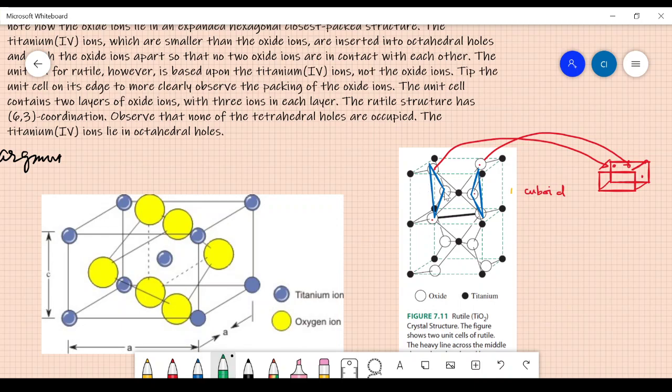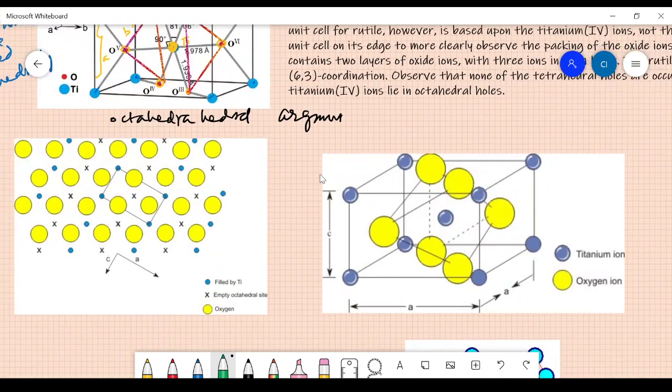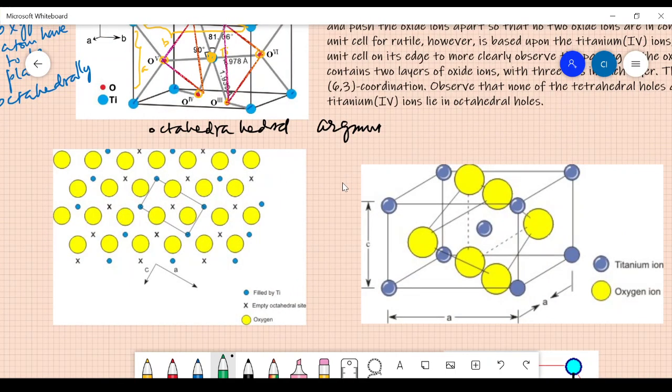But what is more interesting is the packing. Two such cuboids, here is one cuboid and here is another cuboid. Two such cuboids can give rise to a hexagonal close packed structure like this. So you see a hexagon there. So this hexagon is what is being mentioned there. So unless you join two or three layers, you are not going to get it, because here is the layer of that. The oxygen layer is larger and titanium is very small. So you can see this. So always you are at liberty to draw a hexagon. You can connect a few atoms and see how they are connected. So I'm able to draw a hexagon there.